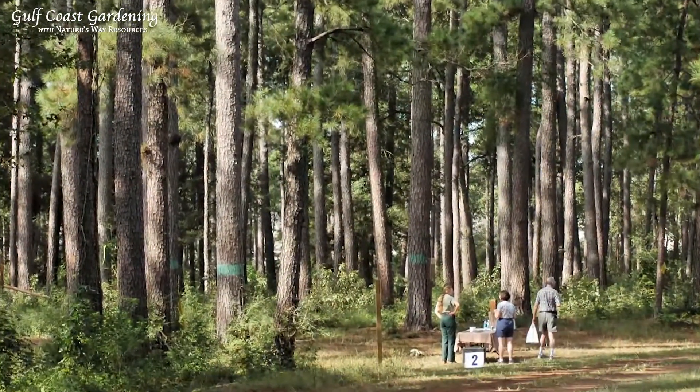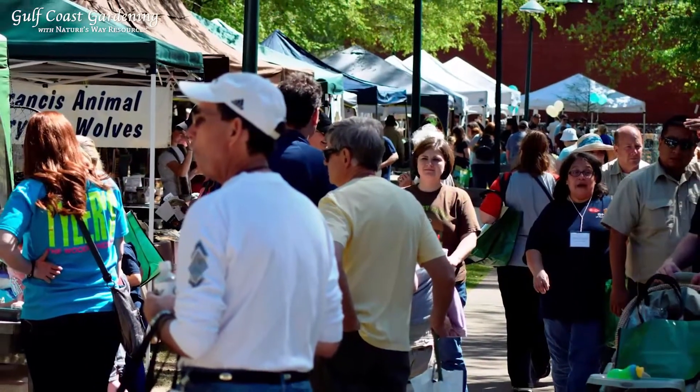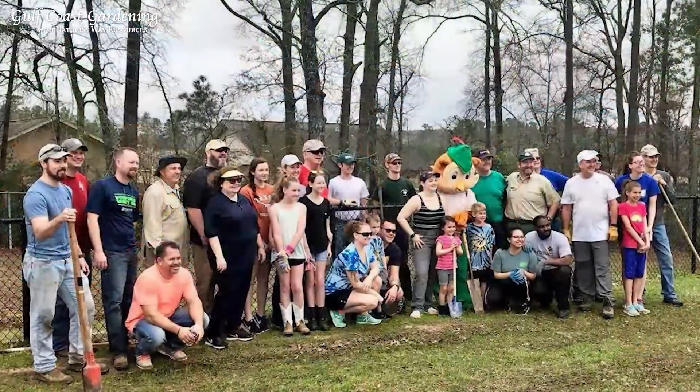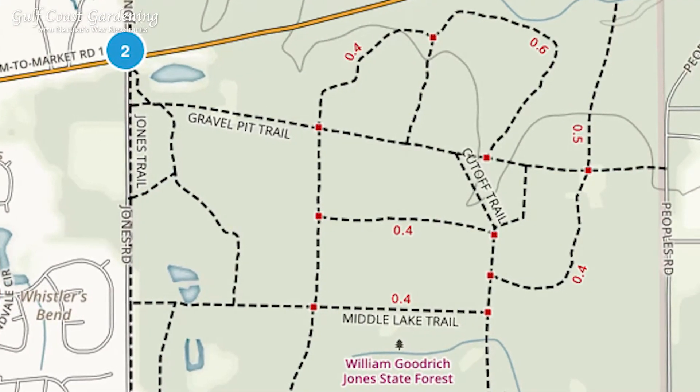Do you get a lot of visitors looking for the red-cockaded woodpecker? Usually March through July is our big birding season and we'll get about 3,000 to 6,000 people from all over the world. They park their buses and RVs at the office and come out to look at the bird and check it off their life list. But overall it's about 100,000 people a year who come here to walk, hike, and ride horses. They like this open environment — these trails are really surface roads — and we have 15 miles worth of road.